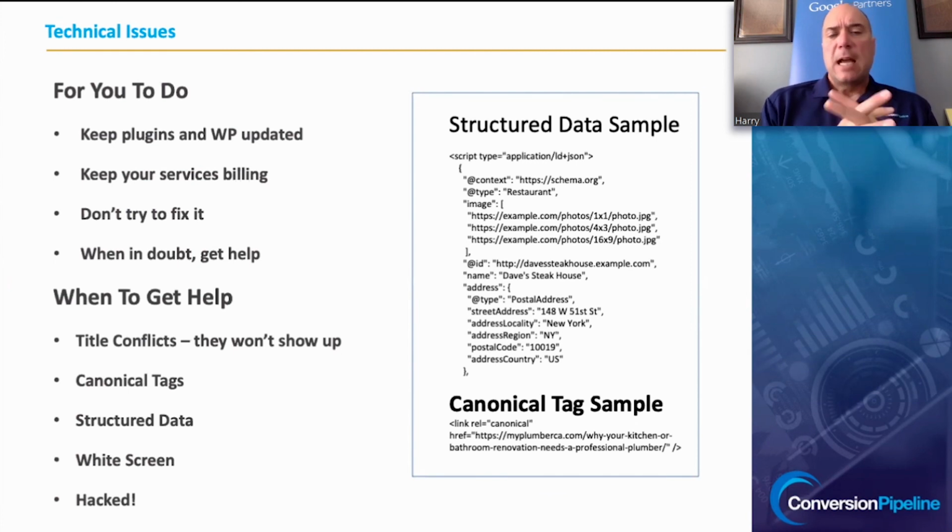Structured data. You may have heard any of us talking about schema tags or structured data. The quick version of what structured data is: it takes a piece of content and wraps it in a certain type of HTML so that Google knows exactly what it's about. Here in our example, this is structured data for a restaurant and for an address. So in this sample, we're taking something as simple as an address and wrapping it in these special tags, these schema tags.